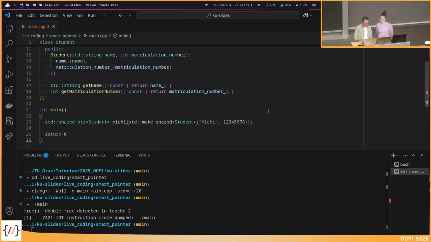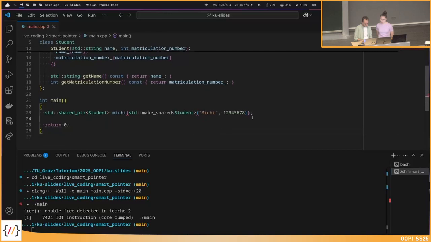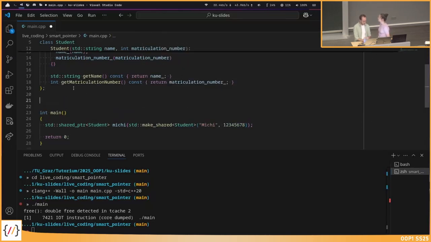And why doesn't it work? So make_shared is a function, so we cannot use the brace initialization. You will use the normal parentheses here. Okay, so now I already exist.